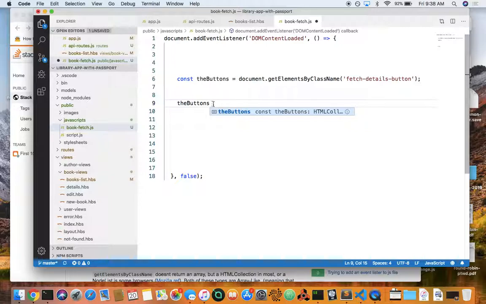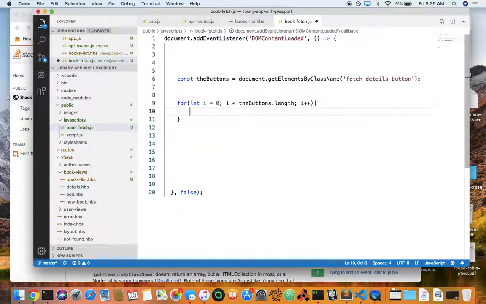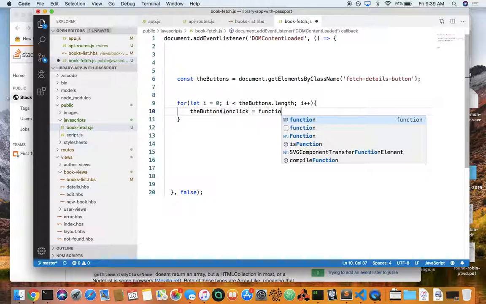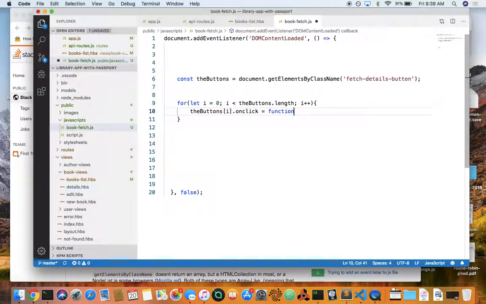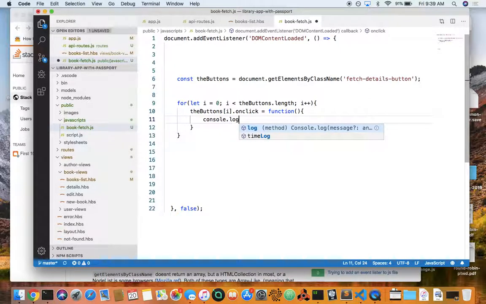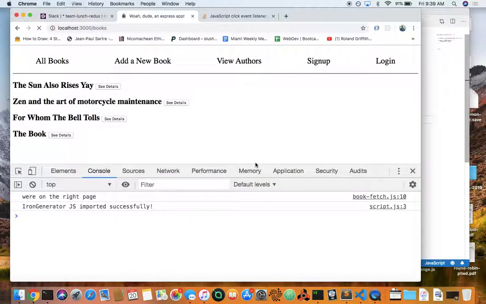The buttons, for let i equal 0, i less than the buttons dot length, i plus plus, the buttons bracket i dot onclick equals function, console log, yes, it's working. Okay, we got our click function.